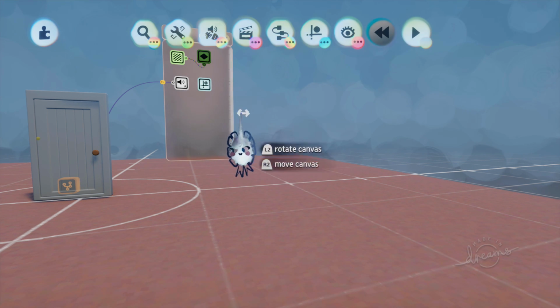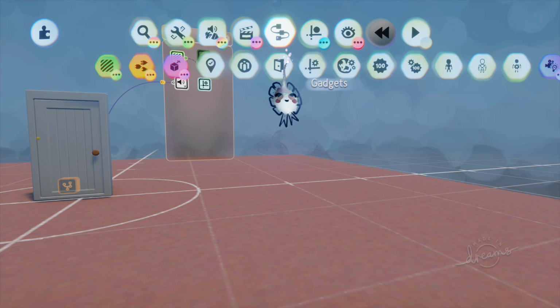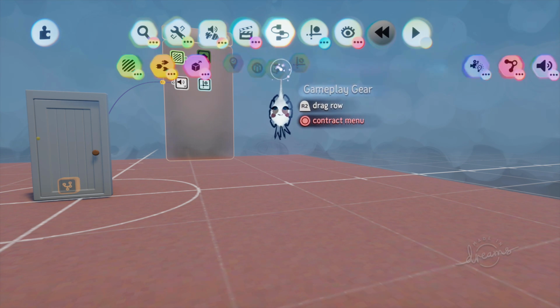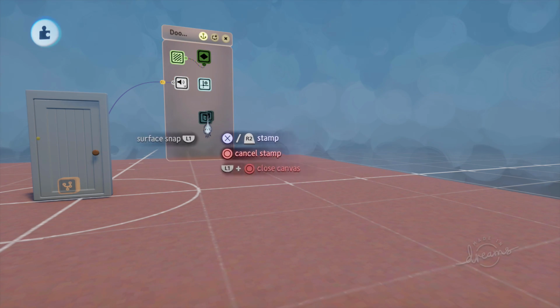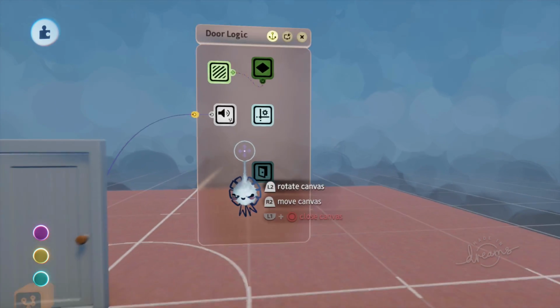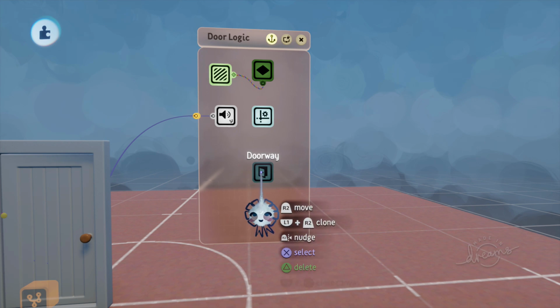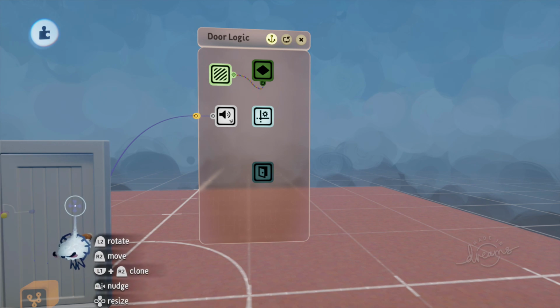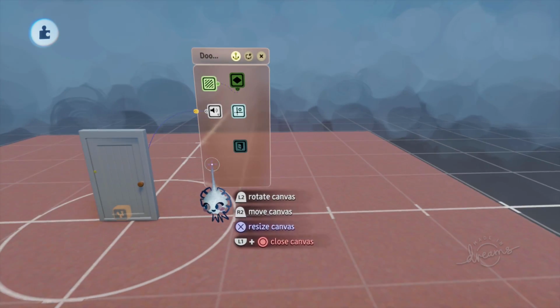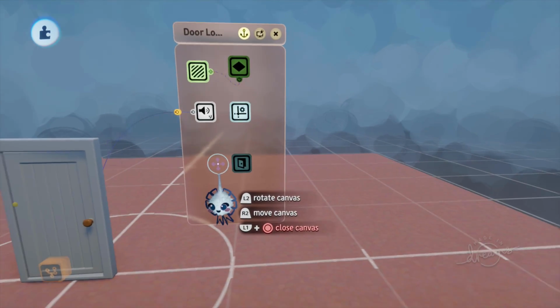Right. So let's put a doorway gadget in, shall we? Now then, we go into gameplay gear, grab our doorway, and stick it in the microchip for the door. Now we have two options here. We can activate the doorway as soon as the door is opened, or we can activate the doorway when they actually walk through. Now there's some things you need to know for each method.